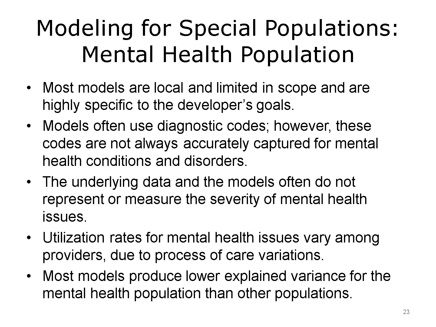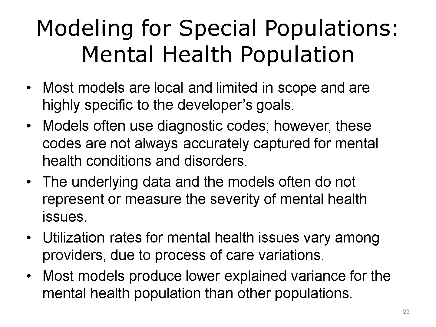Another special population that requires extra attention when developing predictive models is the population with mental health problems. In the mental health population, the following issues may affect the development of predictive models. Most models developed for this population are local and limited in scope and are often highly specific to the developer's goals. Models usually use diagnostic codes.